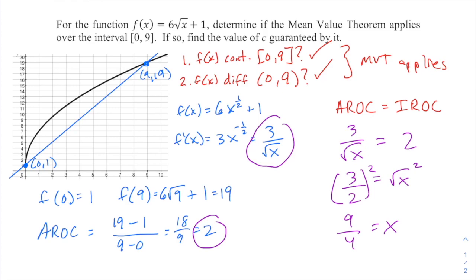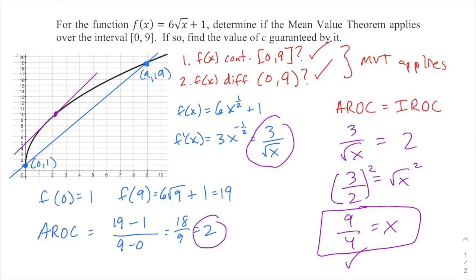If you get multiple x values on future problems, just make sure they're all in the open interval, which this one certainly is. And 9/4, or 2 1/4. 2 1/4 would be right about here on the graph if you want a little visualization. And that tangent line slope, you can see just even from my crude sketch, looks pretty parallel to that. Looks like it has the same slope.